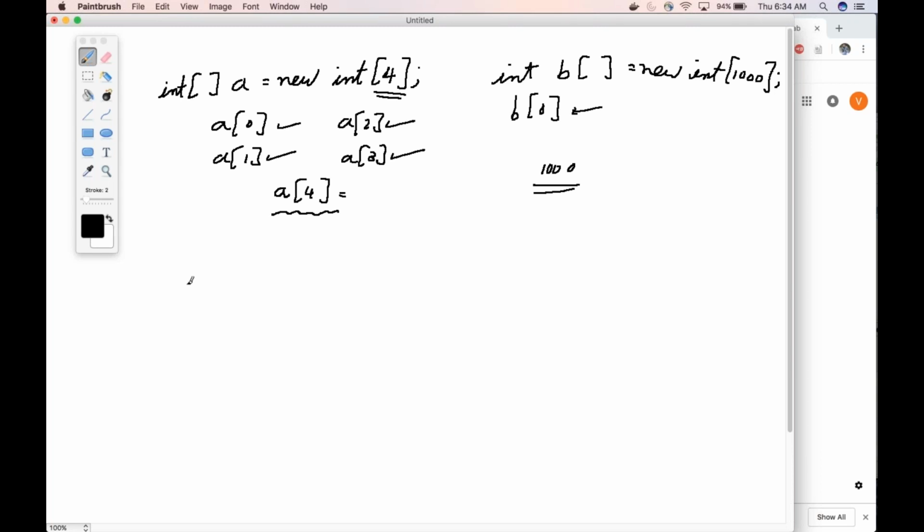Then, for the array A, I can't do this because array is homogeneous. It can take only one type of value. It cannot hold multiple types of value. This is another drawback for us. So we want someone heterogeneous who can take any type of object or any type of value that we give.